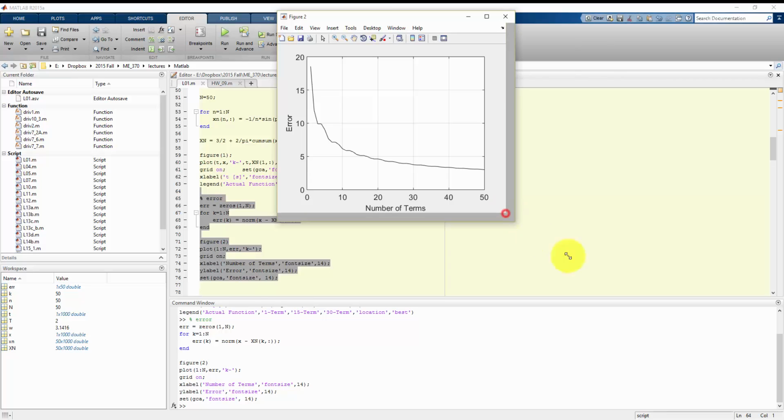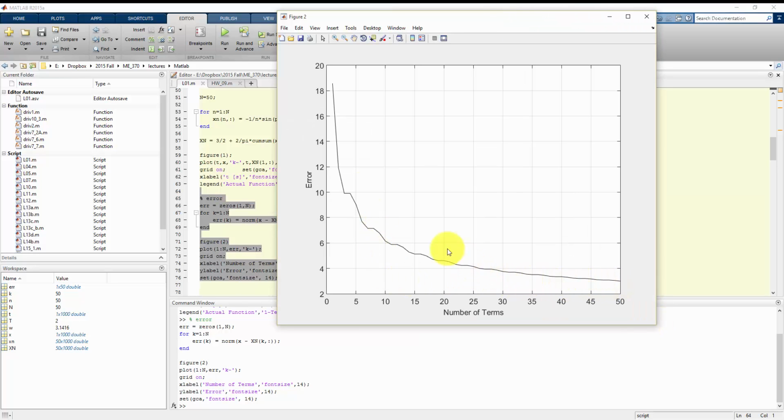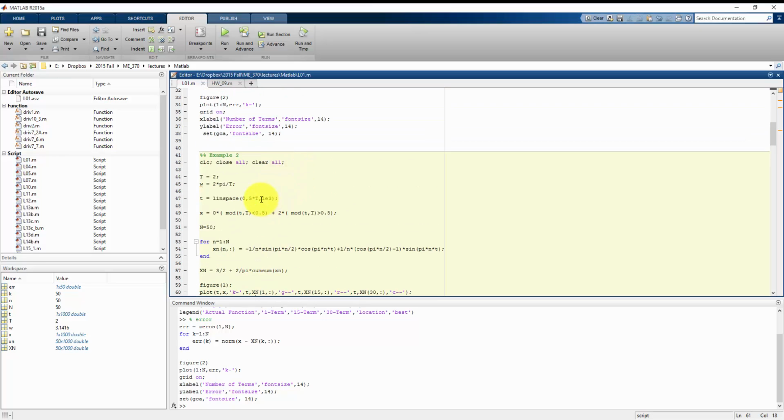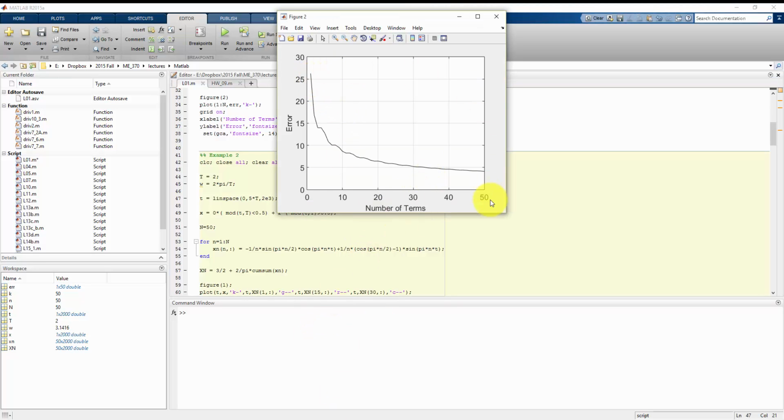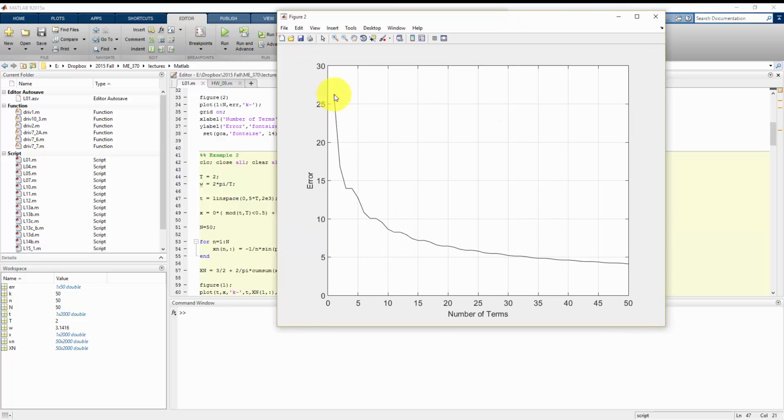And we see here that, again, the more terms we add, the relative error at least is going down. This was using 1,000 time steps. So it goes up here around 18.5. And we're going to see the same thing happen as I put in more time steps and rerun this. Relatively, that value of error gets higher as I put in more values. Or absolutely it gets higher, but relatively this relationship basically stays the same. If I'm using 10 terms, my error is going to be a little less than half as much as if I only used one. And then that reduction in error starts to go down the more terms I add.